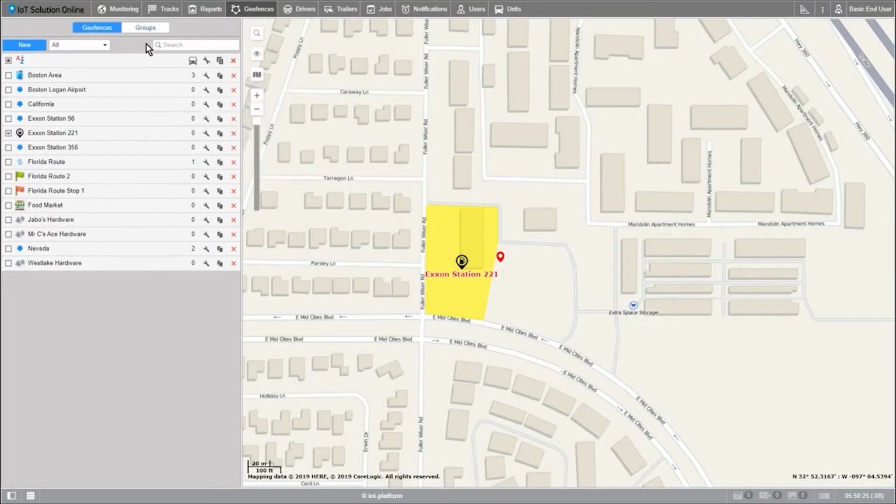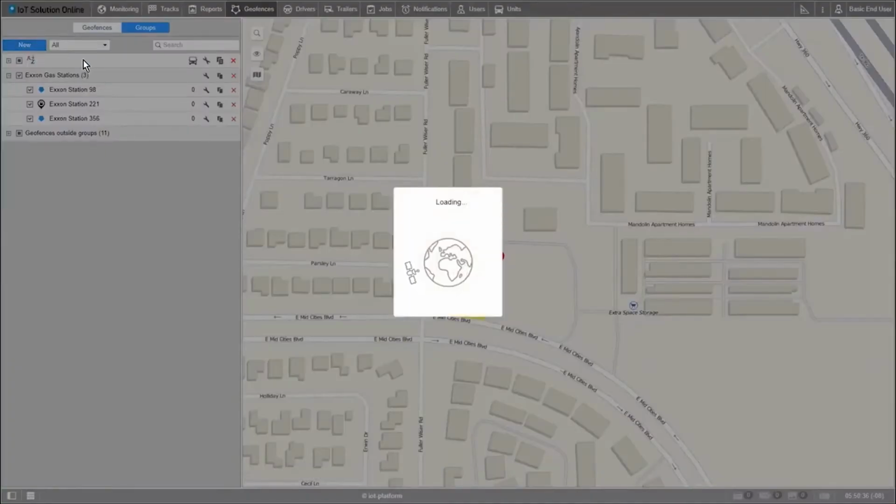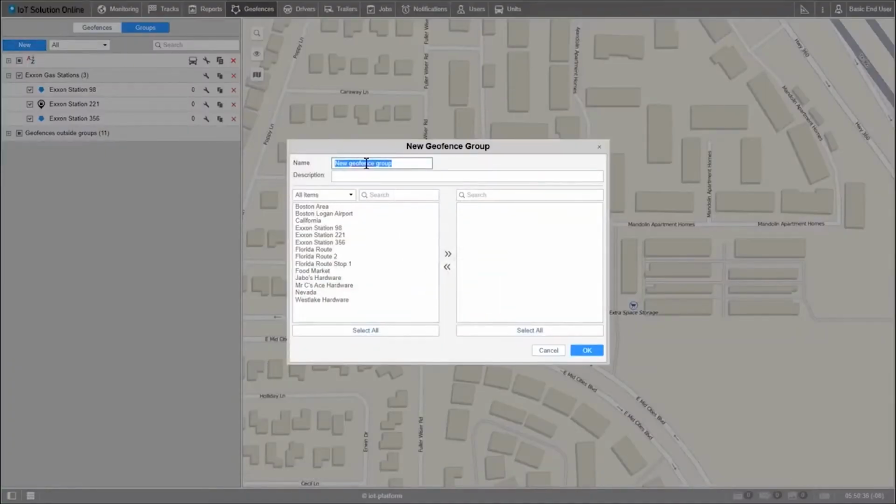Let's return to the top of the work area, and now we're going to look at the groups list. I won't be going over the functions that are the same as this one, just the things that are different. Let's go ahead and create a new geofence group by selecting on the New button. Now let's decide a name for our group, such as hardware suppliers. And if we want, we can describe this group in more detail in the description.